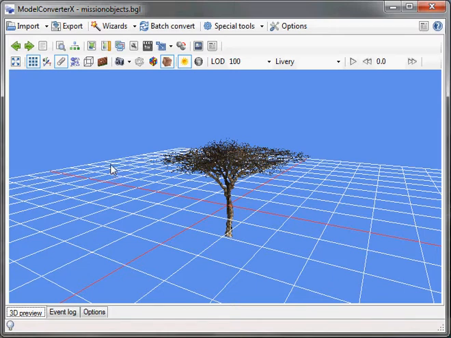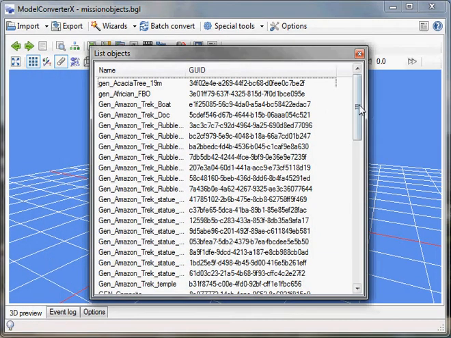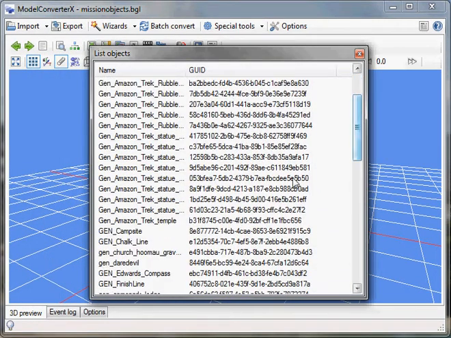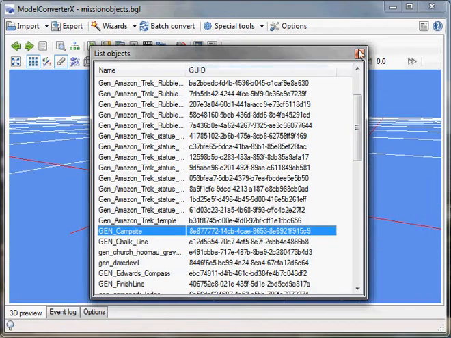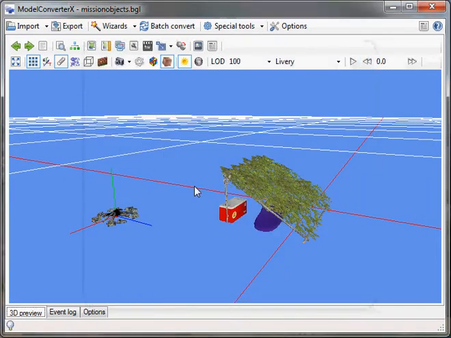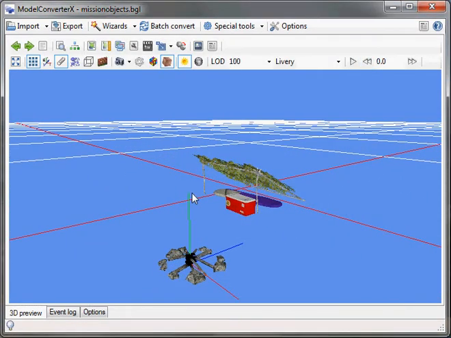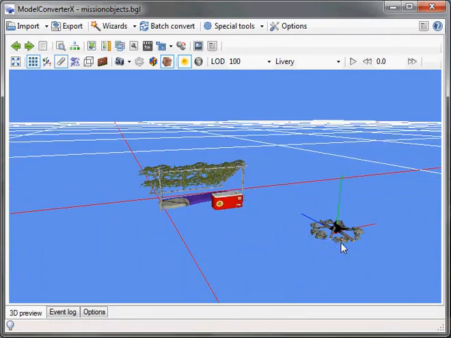Okay, the BGL has loaded now, so I will select the list of object names, as you can see here, and we're going to select the campsite object. Okay, we close this one again, and you see here that it's a small campsite with a campfire, and with the paperclip symbol you can already toggle the display of where attach points are.